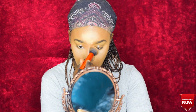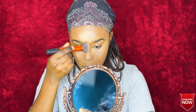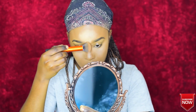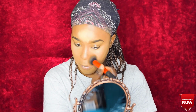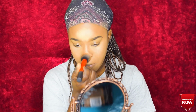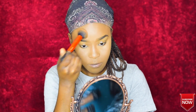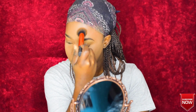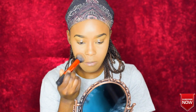I'm just going to slightly rub it, or get rid of the powder, and then I'm just going to go over with the bigger brush, the fluffy brush that I used earlier, to get everything nice and blended in. So if you notice, I am patting it, not wiping it, because I don't want my foundation to be wiped, so it's going to interfere with the foundation underneath. I'm just slightly tapping it on the skin, just to get rid of the powder, but also to ensure that the makeup is set and it's in place and I'm not wiping it off, you know what I mean.